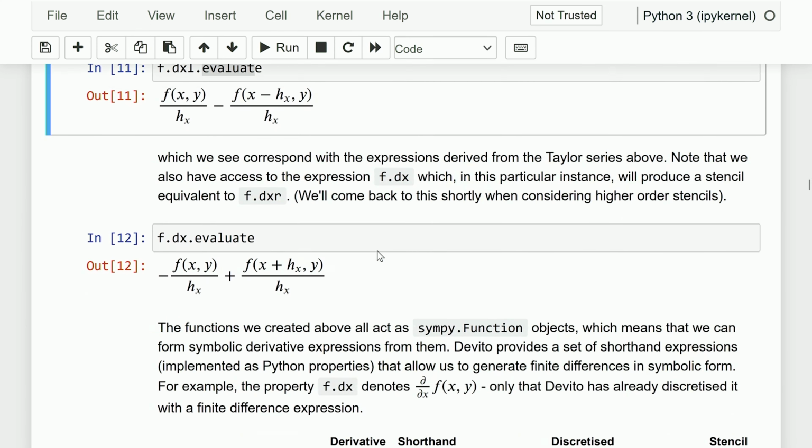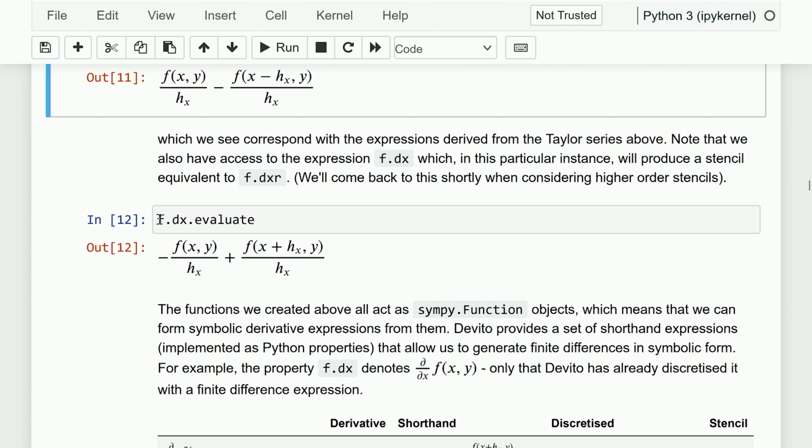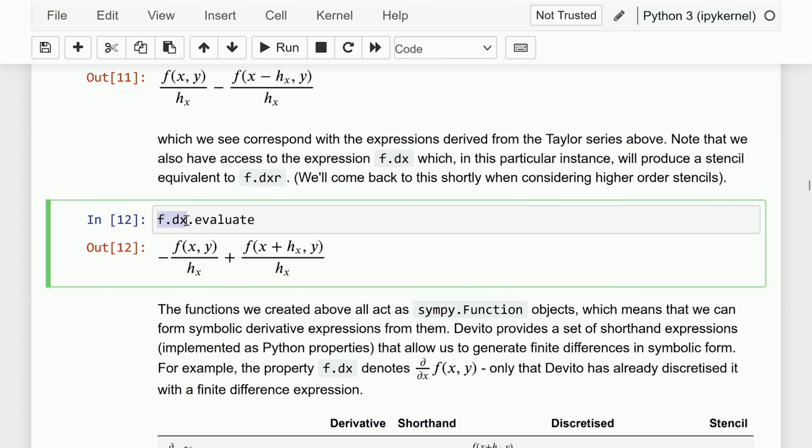And just to point out, there is the centered derivative. If we just print f.dx.evaluate, for first order, of course, there is no centered difference approximation, and hence it will just print out the forward difference method in that particular case.